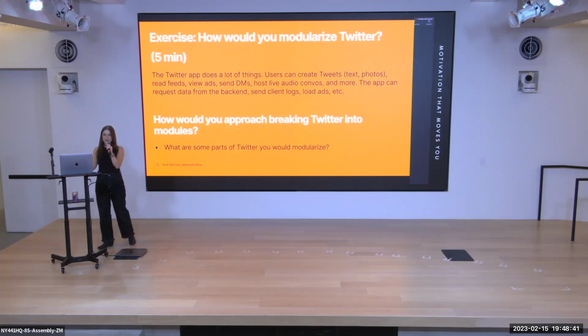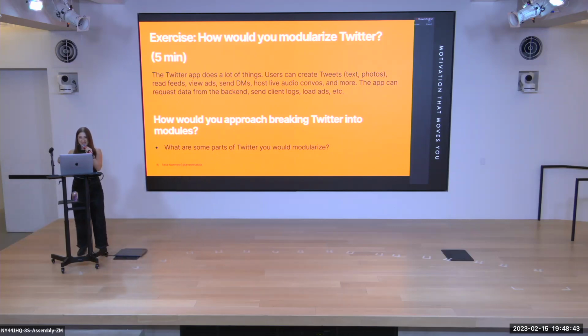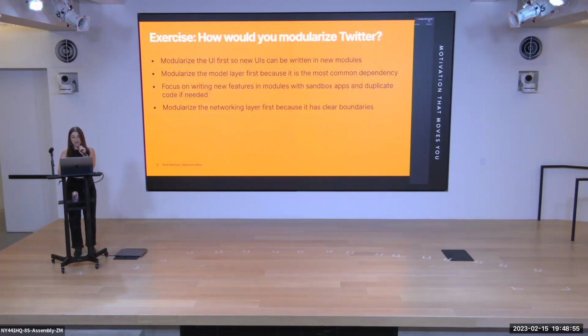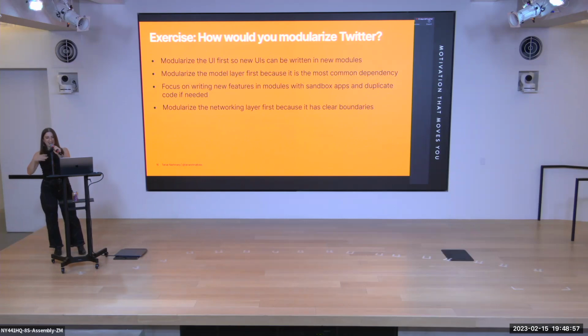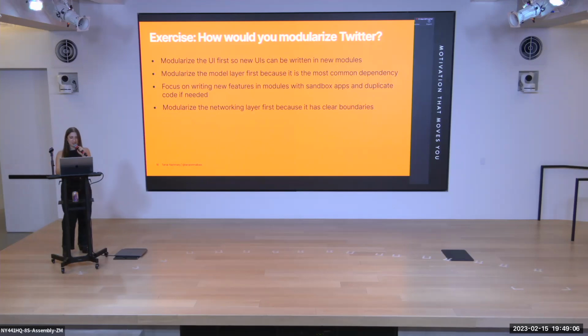And thanks everyone for all of your correct answers. There's not one correct answer. I also heard someone when I was walking around say that the starting stage of the company matters a lot in terms of how you want to modularize the code base. So basically these are just some examples. I don't need to read through them because you all shared these already.